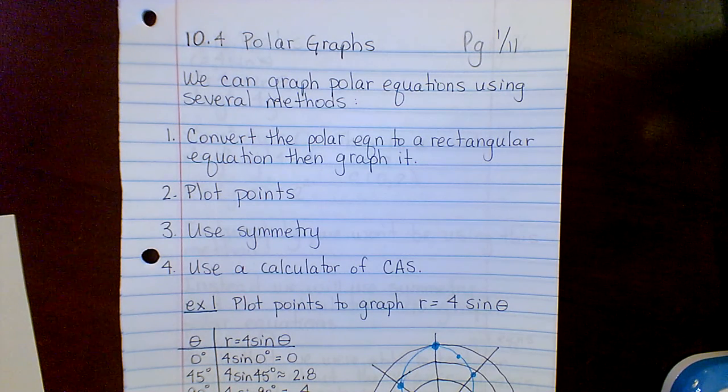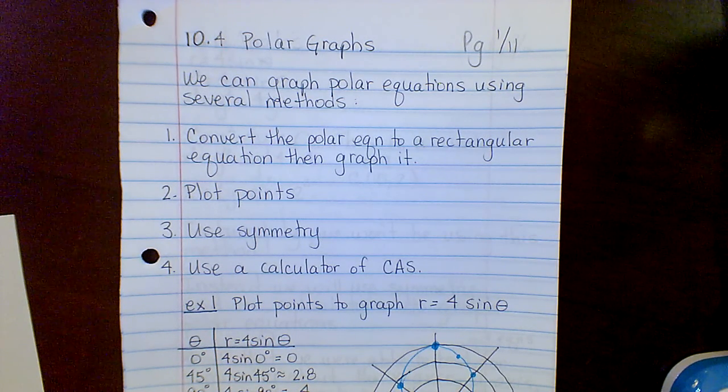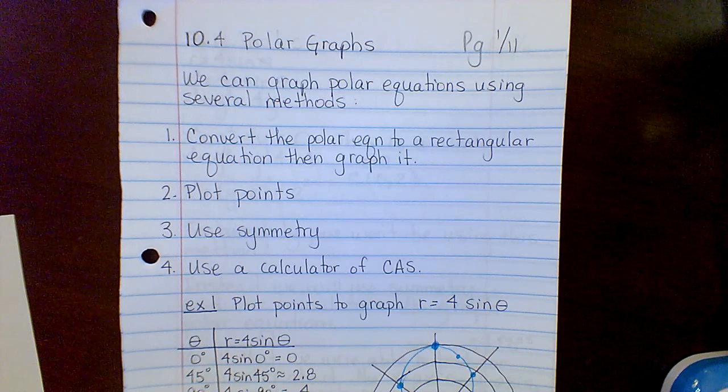This is section 10.4, and in this section we're going to be talking about polar graphs. So in the last section we talked about how to plot points and convert those points to and from polar form. So now we're going to move into polar equations. Now we can graph these using several methods.